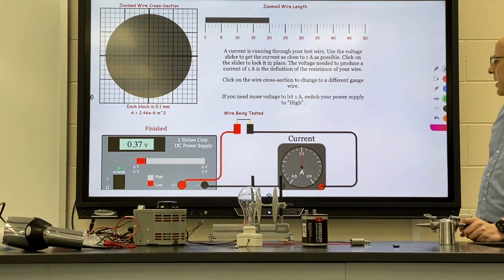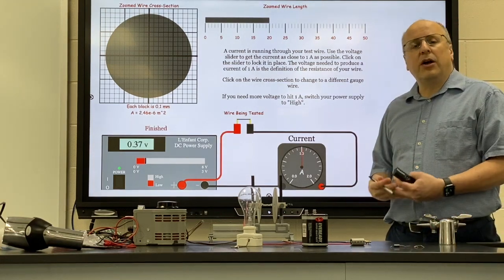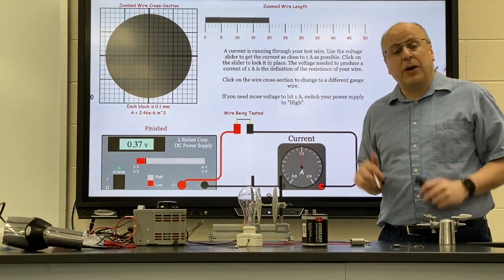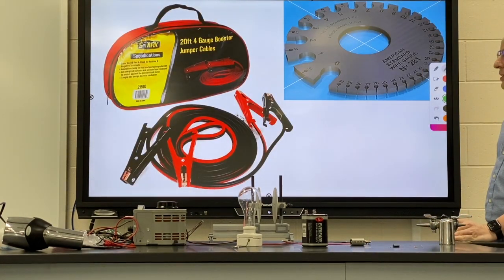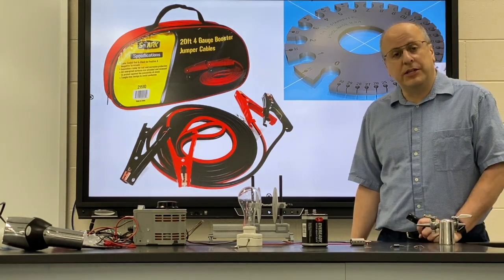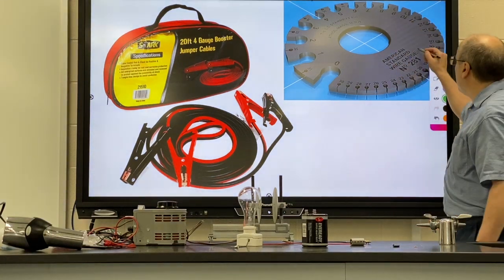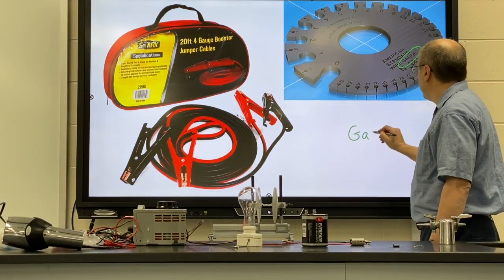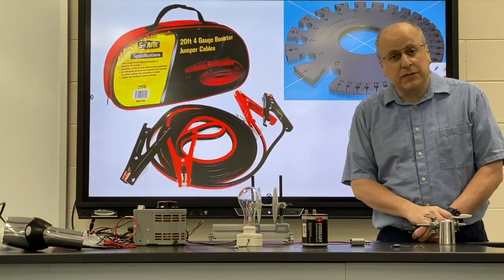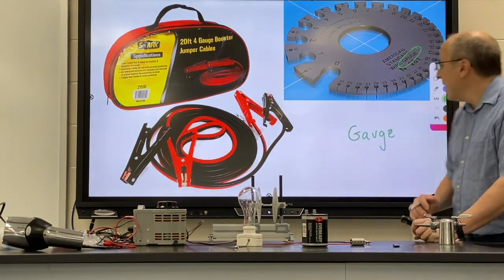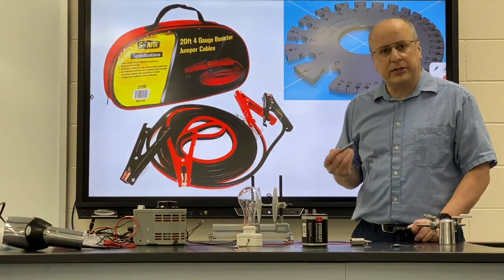Okay, so in lab we kind of messed around and we played around to see how this would work out, and we saw bigger wires, thicker wires had less resistance. However, when we measure the thickness of wires, oftentimes it's done in a very strange way. So I want to take a moment and make sure you understand this. It is called gauge. Okay, it was a way people used to describe the thickness of the wires way back in the day. And you'll notice this is actually a little tool that will be able to tell an electrician what gauge the wire is.